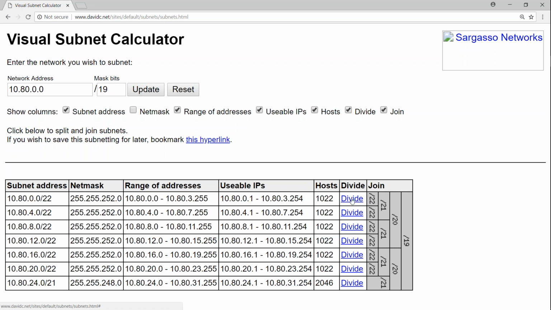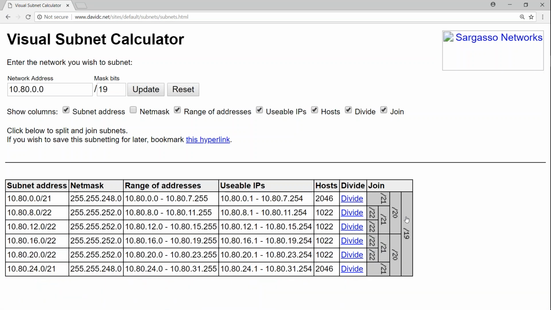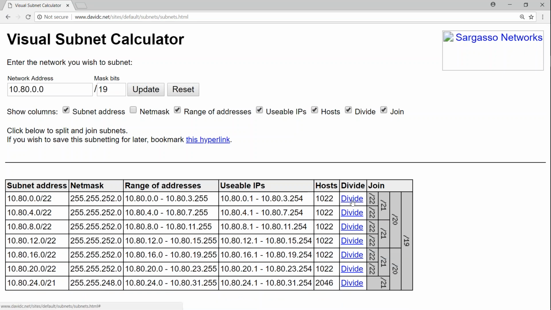Say, for example, I want to split them all the way down to 512 IP addresses. I can keep on dividing them. But in my use case, I need it at 1024, so I'm going to stop here. You see here, I have a total of six subnets: 1, 2, 3, 4, 5, and 6. That is going to span across both my availability zones, and I still have about 2046 or 48 IP addresses as spare, which I can use in the future also.